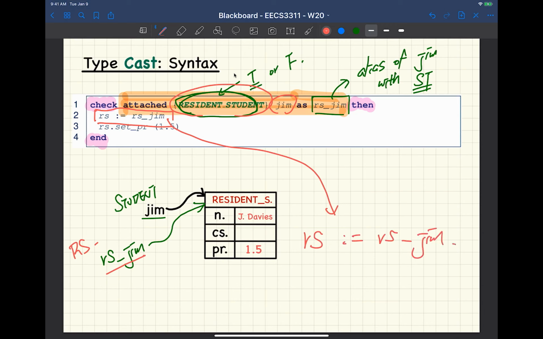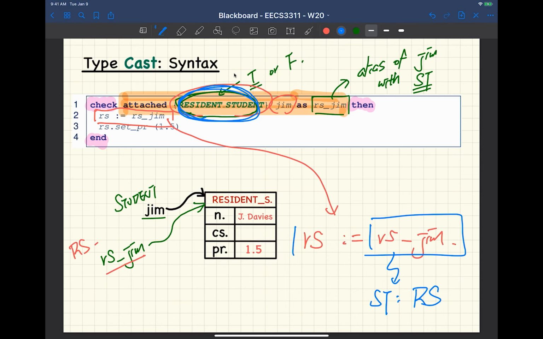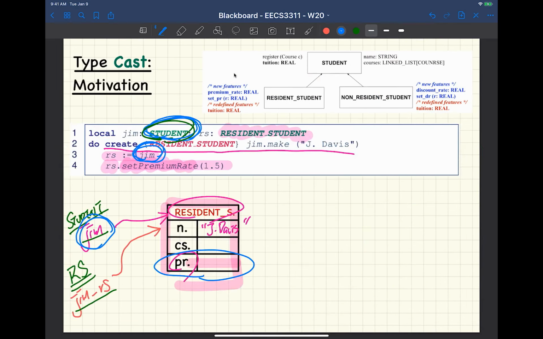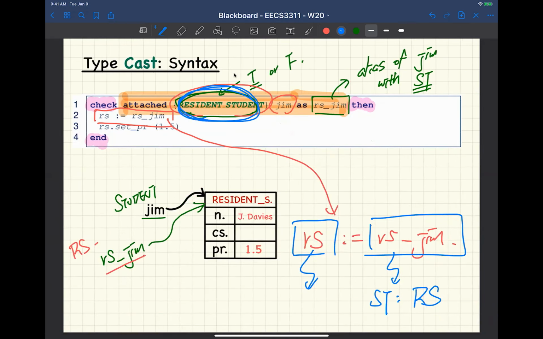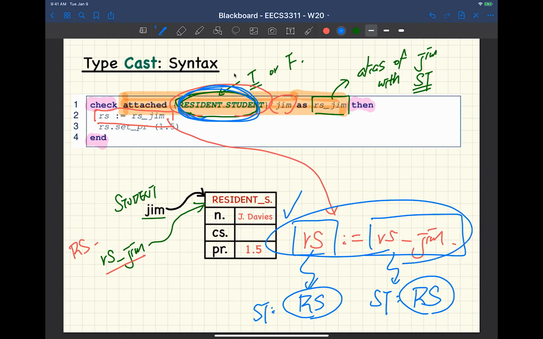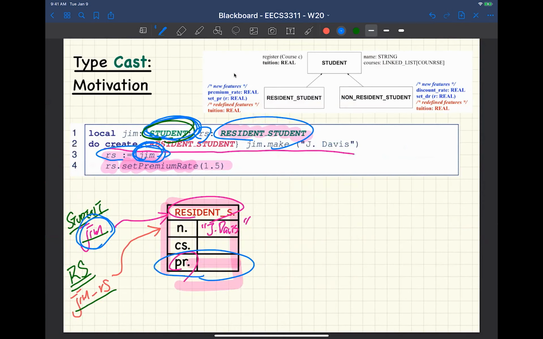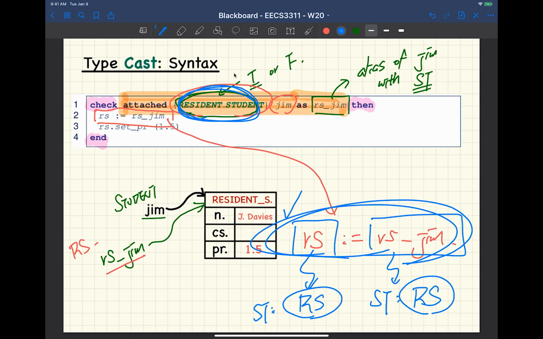So now let's analyze in a similar way as before. How do I know this particular assignment will compile? If you look at rs_gin, the static type is exactly the type we're trying to cast into, which is resident students. And what about the static type for rs? It's in the previous page. I'll show you. rs is of static type resident students. Is resident students a descendant class of resident students? Yes. So this assignment would be okay. Contrast this with rs assigned to gin. This one wouldn't compile because the static type doesn't match. On the other hand, this particular line will compile because after the cast, it will match. Questions?